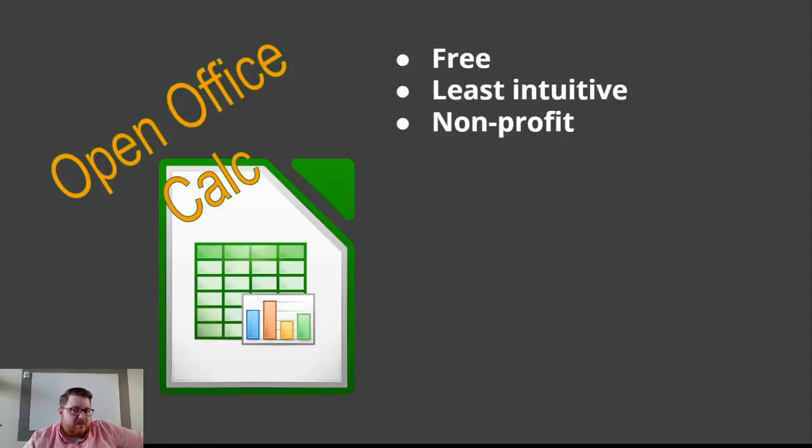The third that we're going to look at is OpenOffice Calc. It is also free. In my opinion, it is the least intuitive of the 3. However, it is owned by a nonprofit called Apache Software, and the entire reason that they exist is to offer people free alternatives to Microsoft Office, and so they are the, not that the others are immoral in any way, but they are the moral leader of the 3 because they're just doing it for the sake of internet citizens.